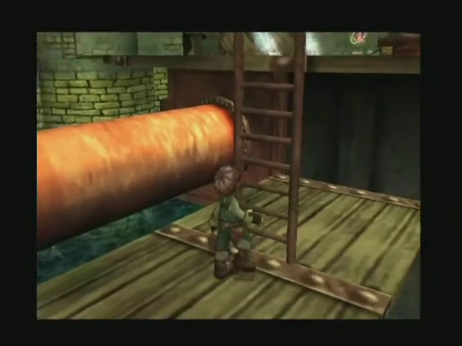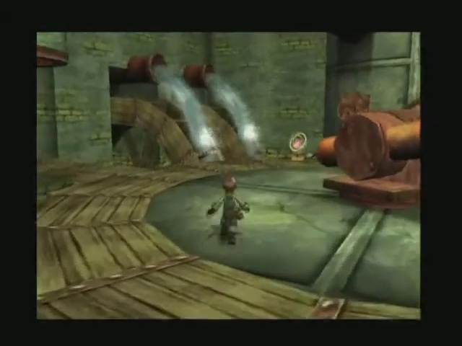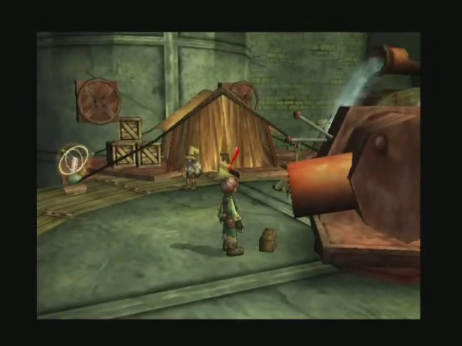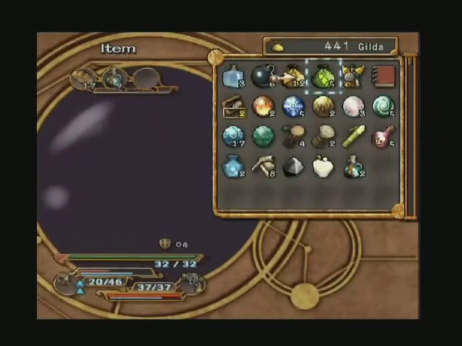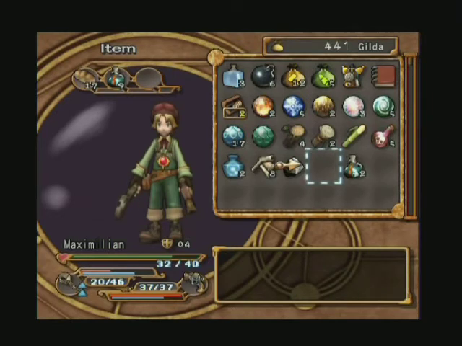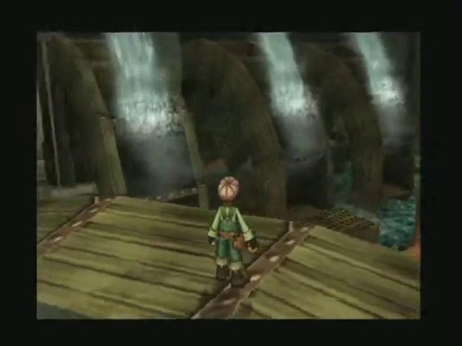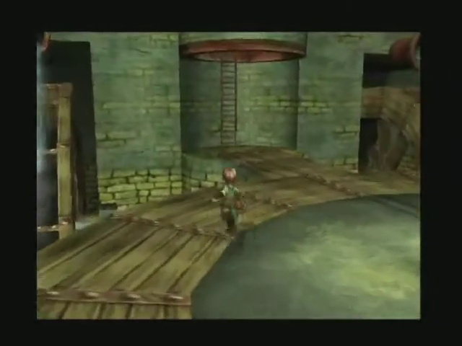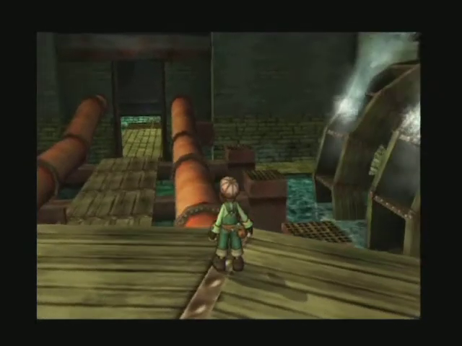So, yeah, there is something you can do here. Over with Donnie, you have to actually manually go up the ladders as well, so that doesn't really do too much. Over by Donnie is an item here. Fruit of Eden. Unbelievably tasty fruit, increases your health limit. I have now got 8 extra health. Not too bad. I believe there is another one in here somewhere, if I can remember where. Might be down there at some point.